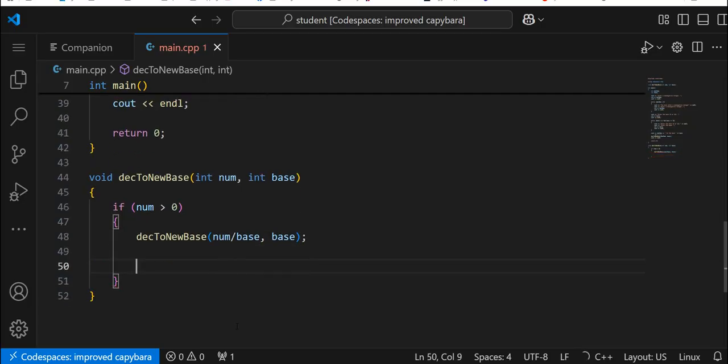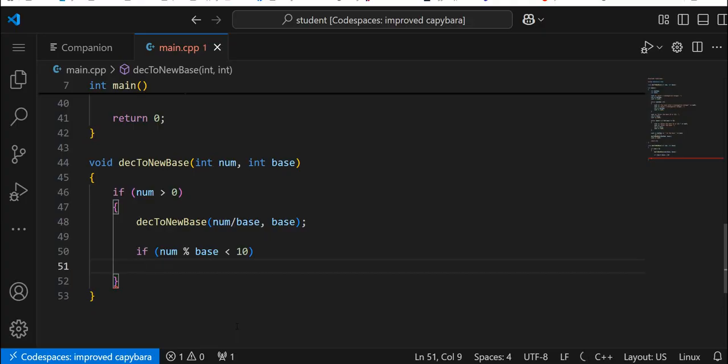Let's get that. And let's go if num modulo base is less than 10, cout that number, num modulo base.